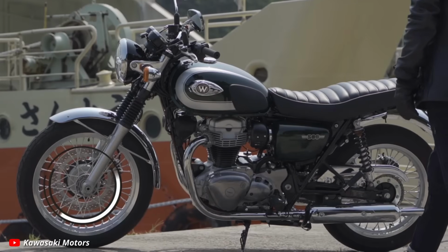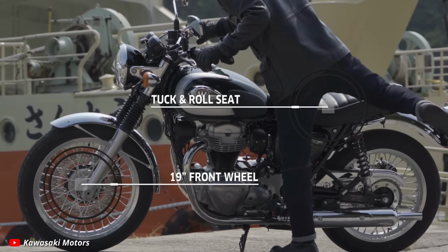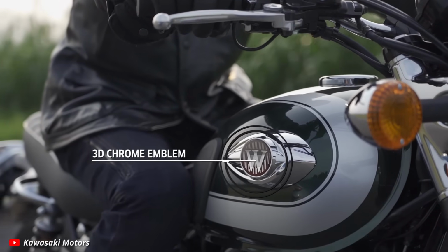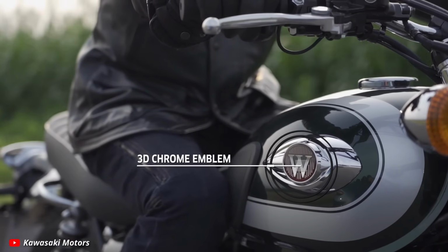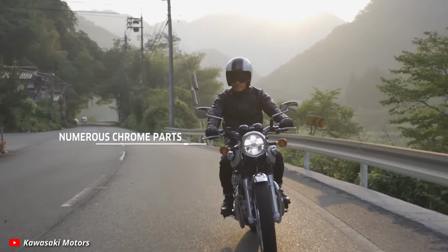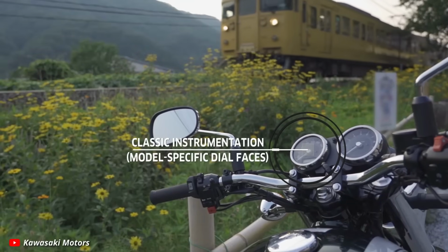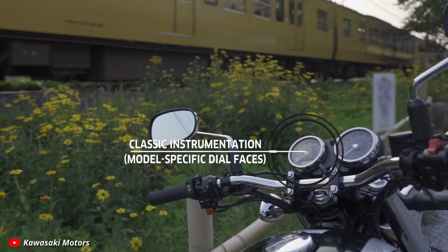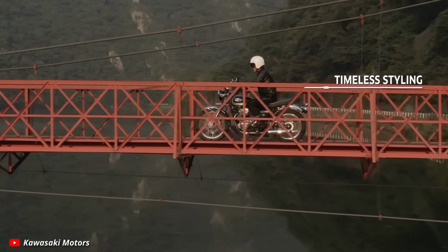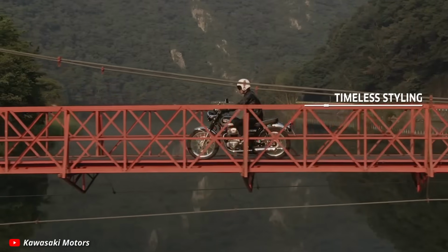Now, what we're talking about is mostly what is on paper. But for those who do choose the W800 and even get an older W650, I think that they view this whole retro motorcycle thing differently. It's not just an aesthetic. These people don't want a modern liquid-cooled, tech-heavy motorcycle dressed up as a classic. They want a bike that truly does embody the spirit of those classic motorcycles, and there are quite a few reasons why the W really does that better than any other model available, even with what Royal Enfield has to offer. For example, Royal Enfield twins are liquid and air-cooled, and they're also utilizing the 270-degree firing order. And so, in some ways, a W800 is much more like an original Interceptor than the new Interceptor is.